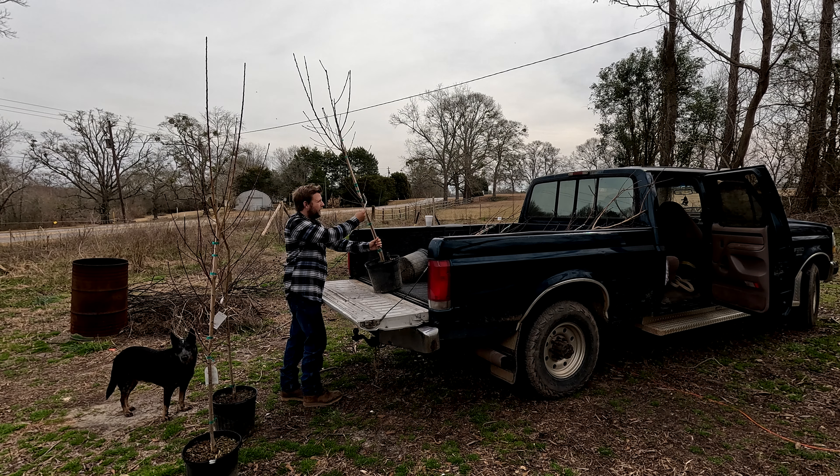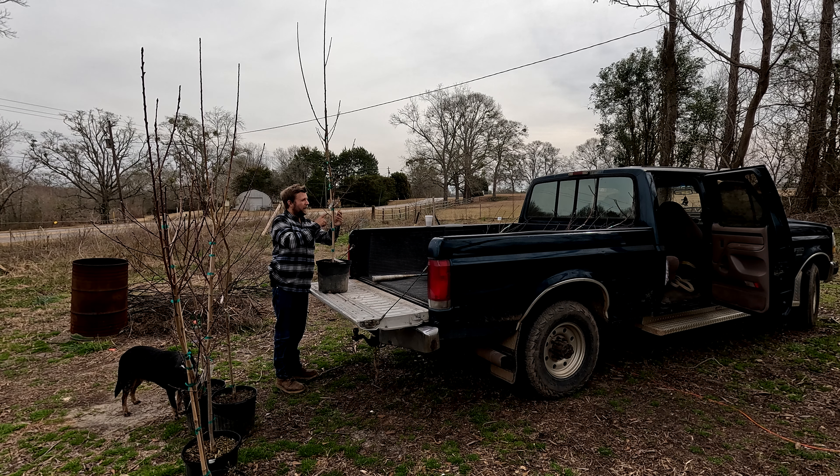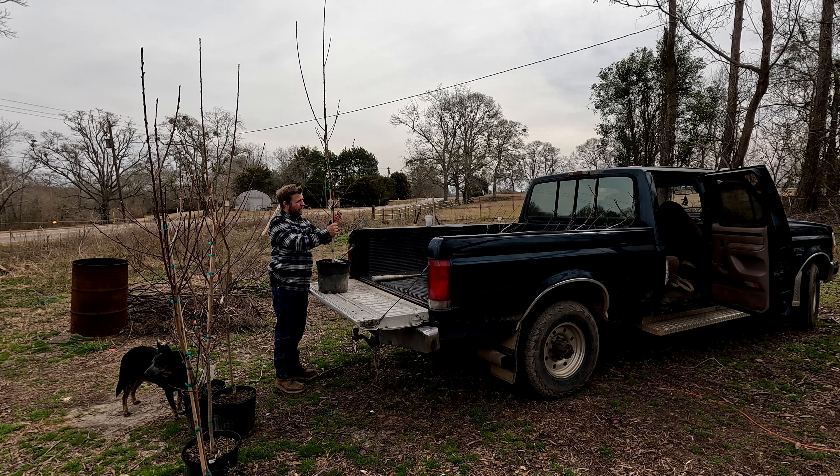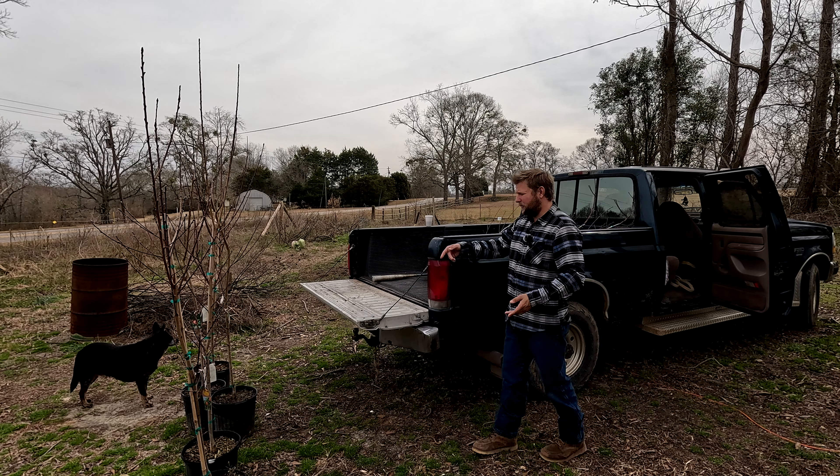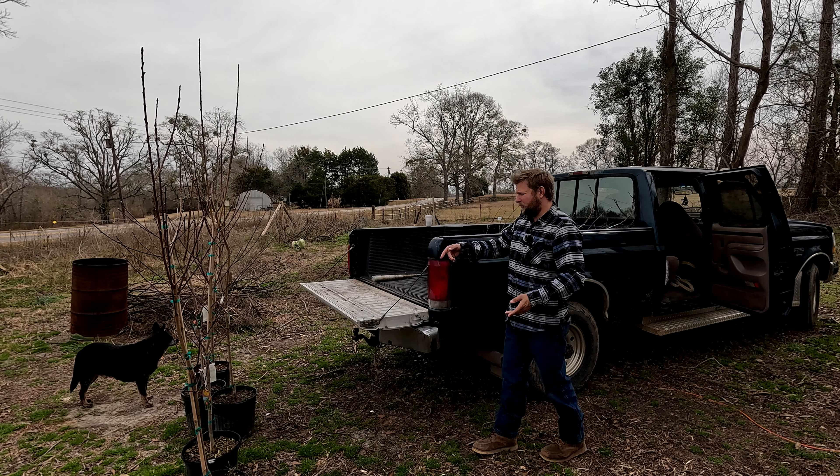I tried to get multiples of the same variety. This is another La Festival — so we've got two of those. And this is our other Bell of Georgia, so two Bells of Georgia. We also have a Sam Houston peach. The Sam Houston requires only 500 chilling hours, yellow freestone with high quality firm flesh, ripens mid-June, a heavy bearing self-pollinator. The La Festival is self-pollinating as well. I don't know about the Bell of Georgia because there's very little information on the tag.